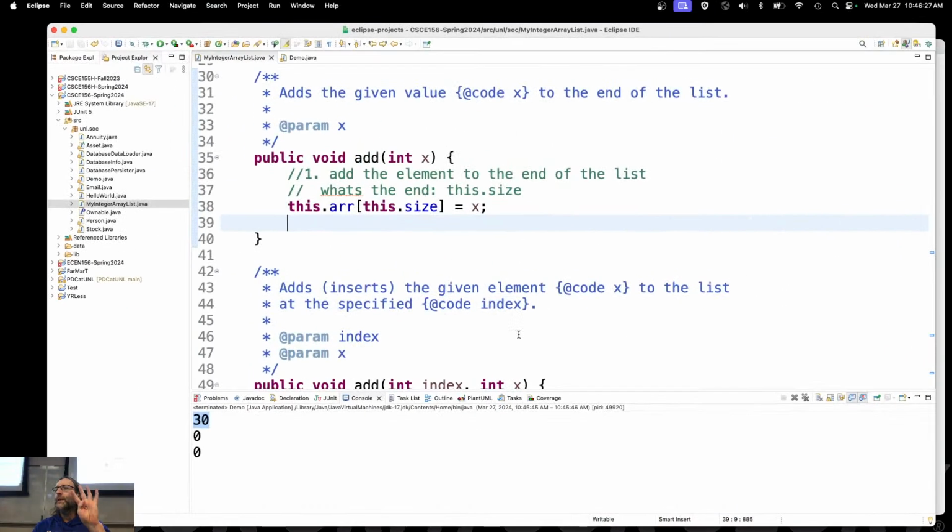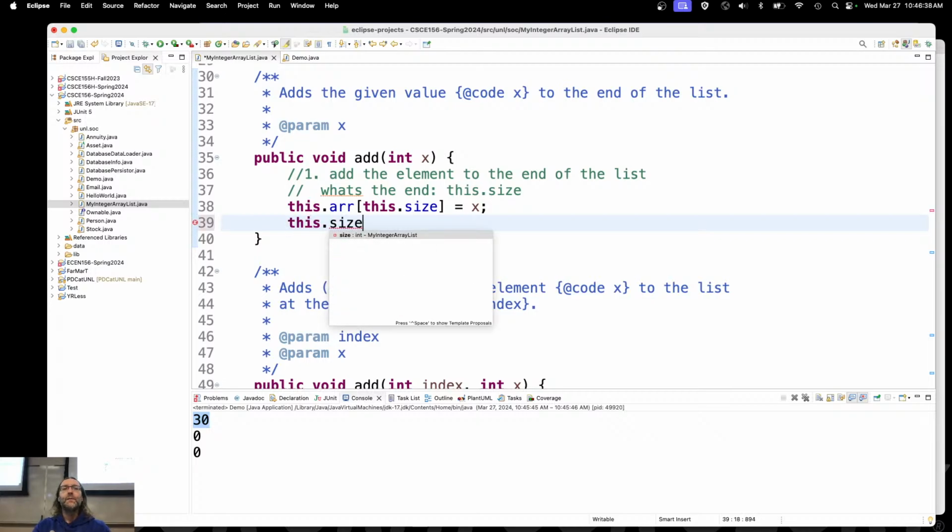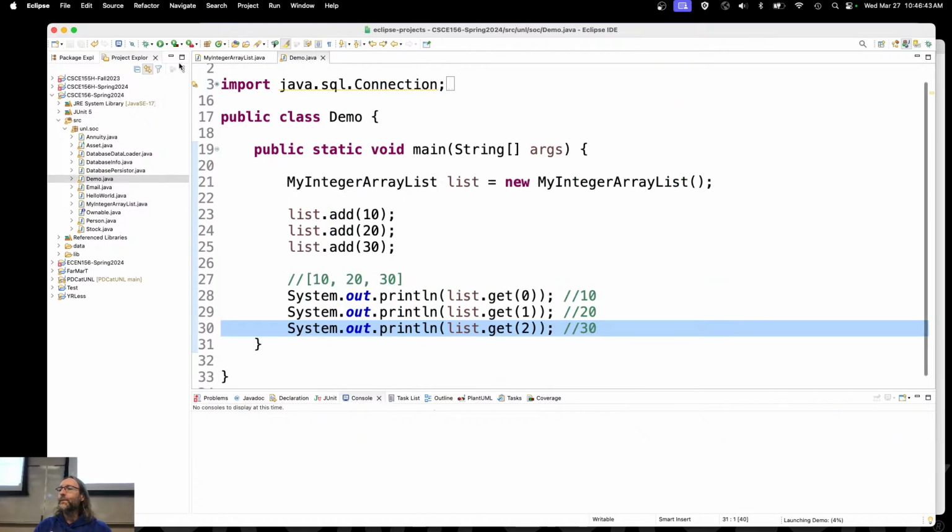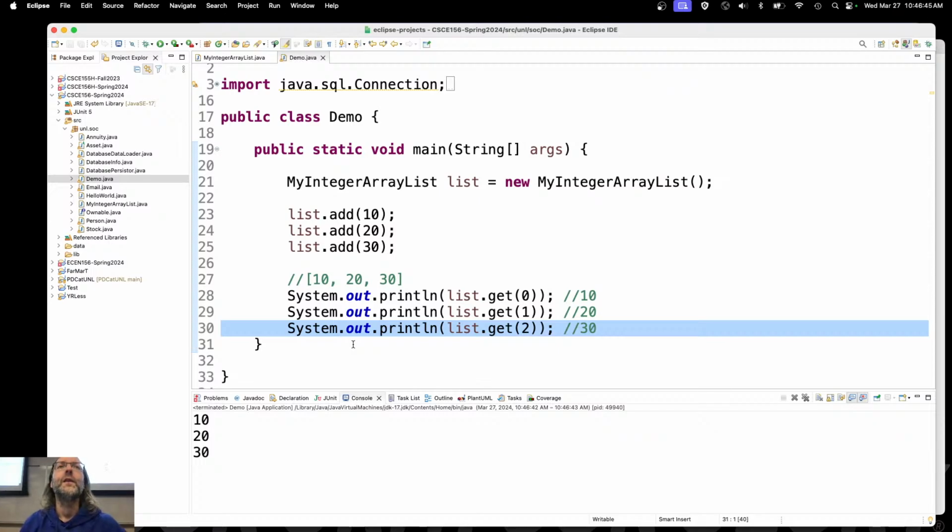Did we do anything to keep track of that? Nope. So, suggestions. Once you add something, the size should increase. This dot size plus plus. Let's go back and test it. Oh, 10, 20, 30. That's exactly what I expected. Good enough? Move on?